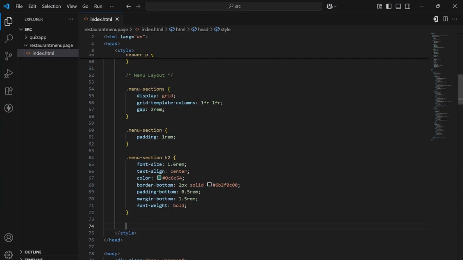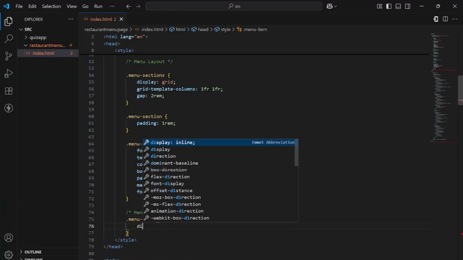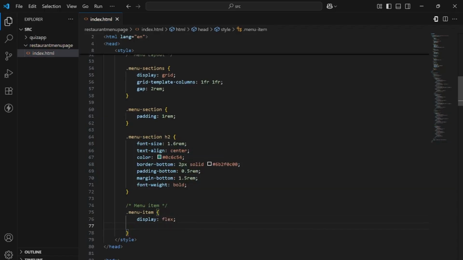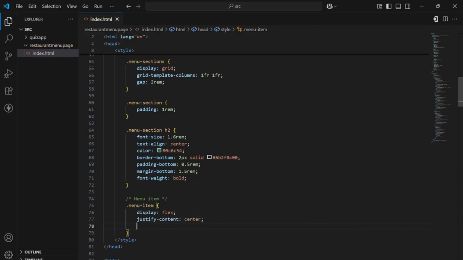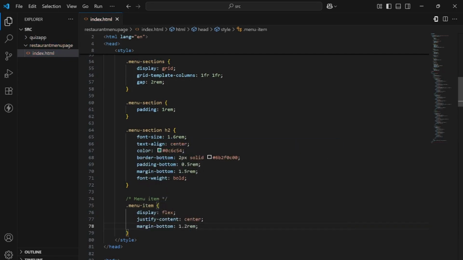So go back to our code. And then let's style our menu items. Let's call menu item class. Inside the curly braces, let's display flex. Justify content, space between. Margin bottom will be 1.2rem.